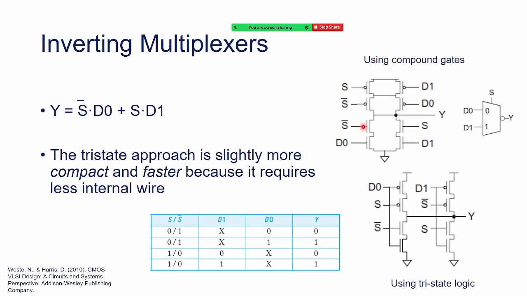So, the inverting multiplexer, I told you that. There are two approaches. First is using compound gates. Compound gates in the sense, just have a pull down network, a pull up network, and a VDD here. Let me draw. This is your VDD and this is your ground. Okay, and I see the configuration with two inputs. This is a two input multiplexer where the data inputs are D0 and D1. Just remember this, D0 and D1. And I have a control or say enable.